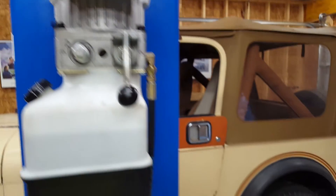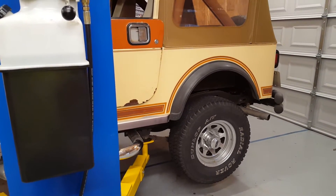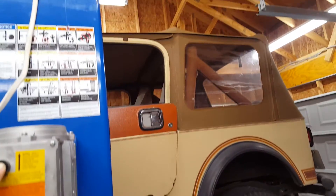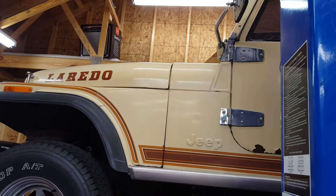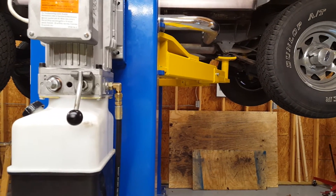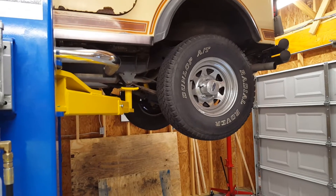Start button. Now you can hear the safety interlocks clicking in every couple of inches. As you can see I have bolted ceilings in the shop with scissor trusses so I can lift the car in the air. All right, that's high enough. Now we have to let the lift down onto the safety interlock, so all we do is hit the release briefly until we see the Jeep go to the next tooth down and it'll stop.